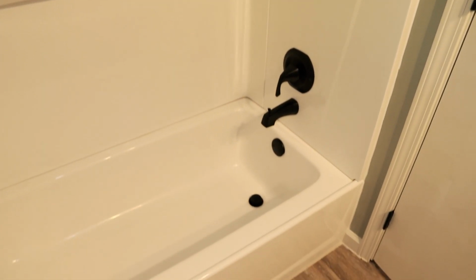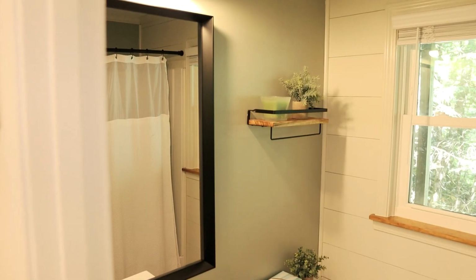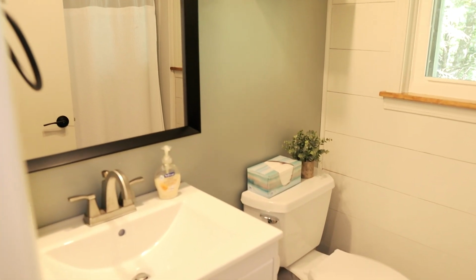This entire bathroom, by the way, costs less than $1,000 to do because we found the tub surround, the tub, this vanity with the Delta faucet sink and everything, all on clearance at Lowe's. They actually just had it there as returns, but nothing was wrong with them, so we picked them up.